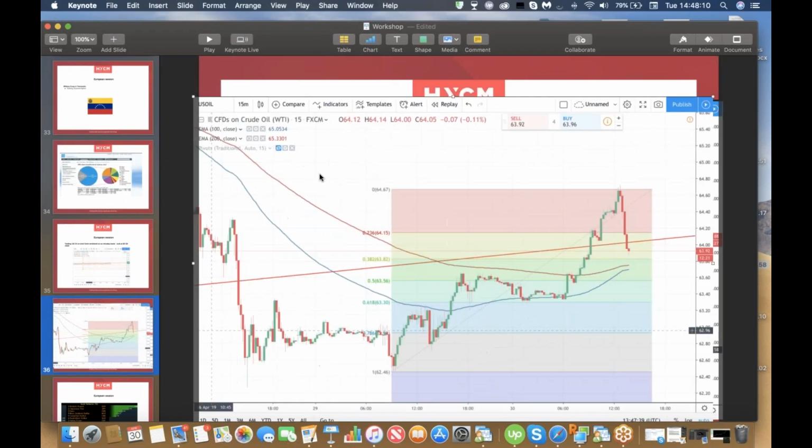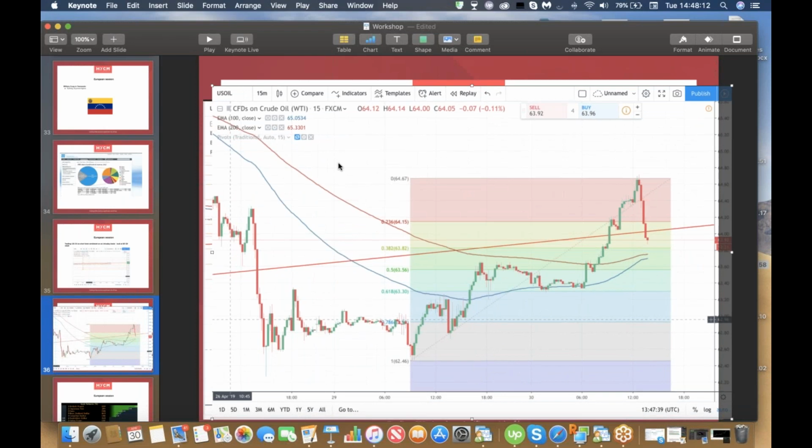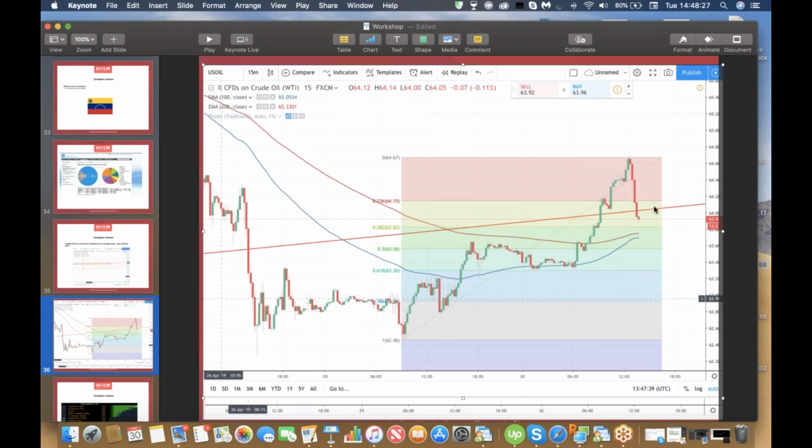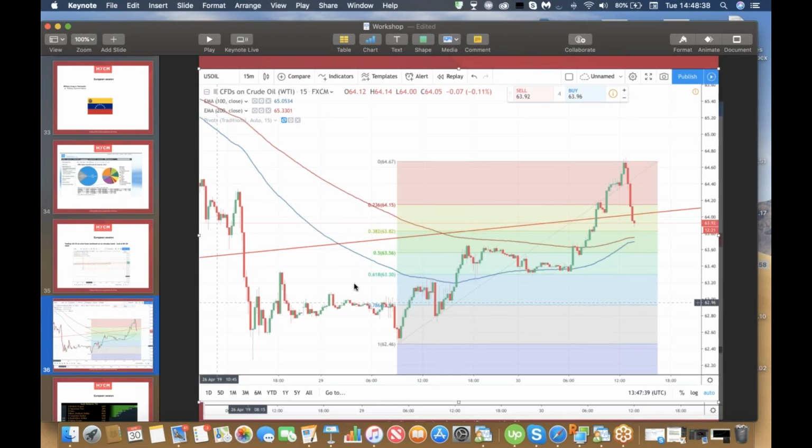That's a Fibonacci retracement. So we've got the Fibonacci retracement level there. We've got the ascending trend line on the daily chart. So that's the trend line that's working as a crossroads. Okay, let me help you out here.